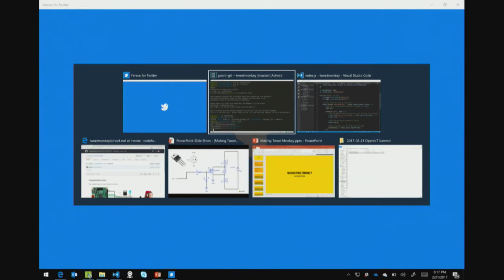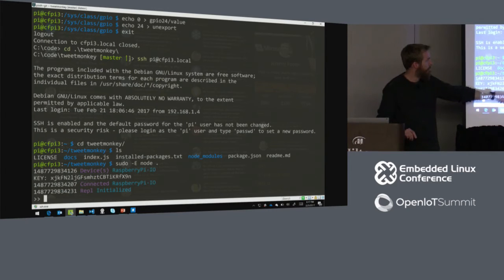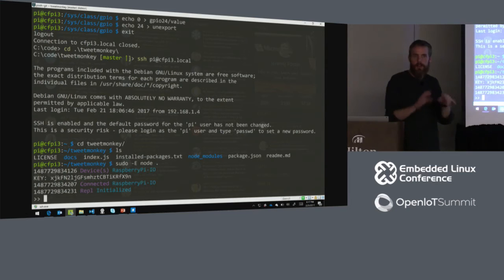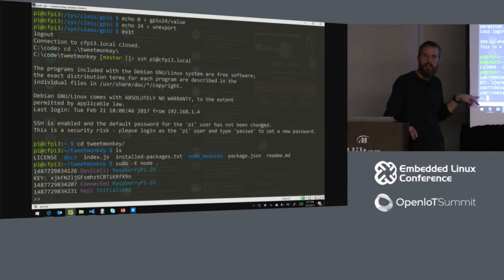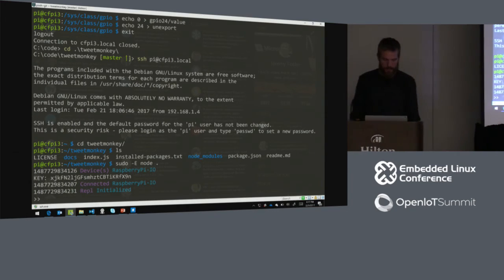Now you see the light came on. That light basically just means, yeah, we're listening, and this REPL here is a feature of Johnny 5. You can actually talk directly to the device, run commands against the device straight from this REPL. So it's kind of nice. I saw a nice illustration at a local event where a guy was using Johnny 5 to control a drone mid-flight. And from right here, he would say, you know, left 3, and the thing would go. It was pretty impressive just using that REPL.